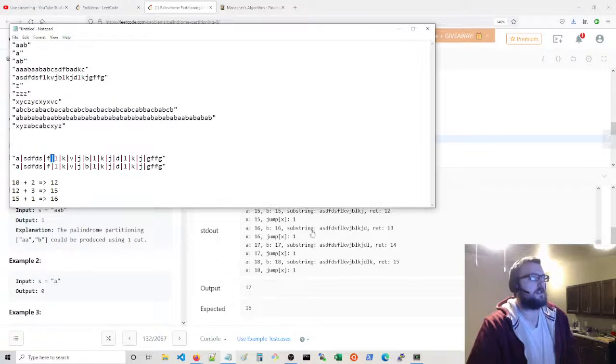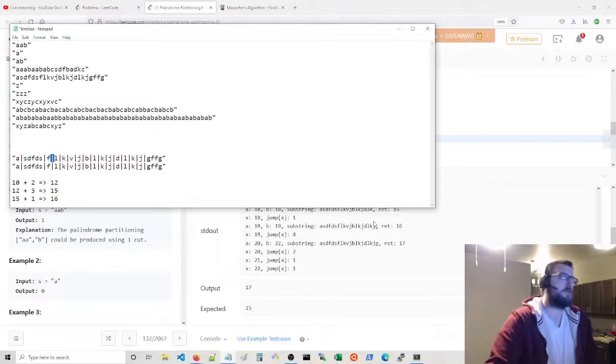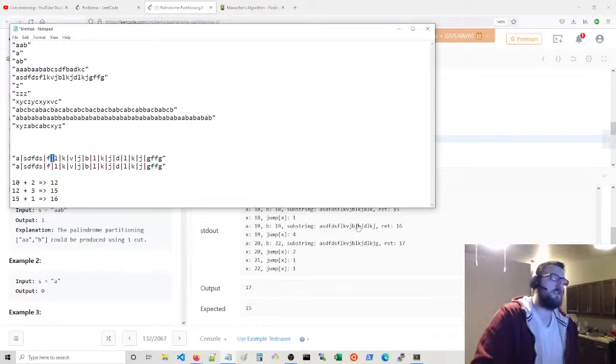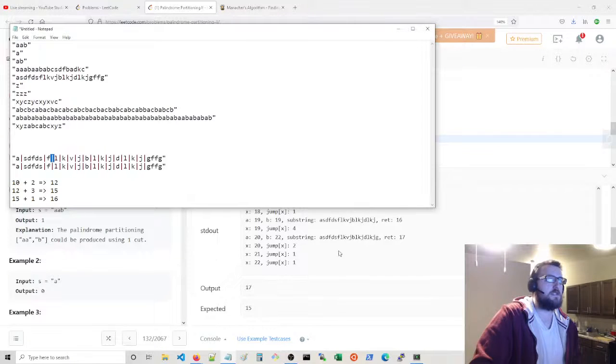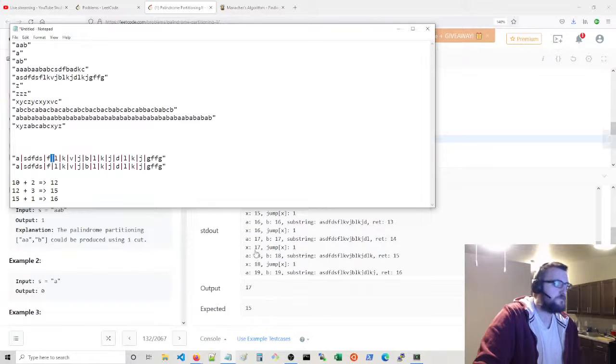Okay. Now, what I'm curious about is we're already at 15. We should stop at 16. And also it's ret minus 1. There's 2 extra jumps going on here that I don't know where they're coming from. What is that 18? So 0, 1, 2, 3, 4, 5, 6, 7, 8, 9, 10, 11, 12, 13, 14, 15, 16, 17, 18.